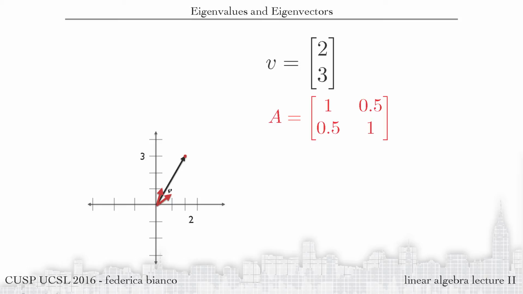Let's also use a matrix in this space, an arbitrary matrix in this case. Let's pick a simple one that is 1, 0.5, 0.5, 1. And because matrices are effectively collections of vectors, we can think of this matrix as one column vector and then another column vector. I can also draw them just to give an interpretation of what they look like. And this would be a graphical interpretation of that matrix in this parameter space.